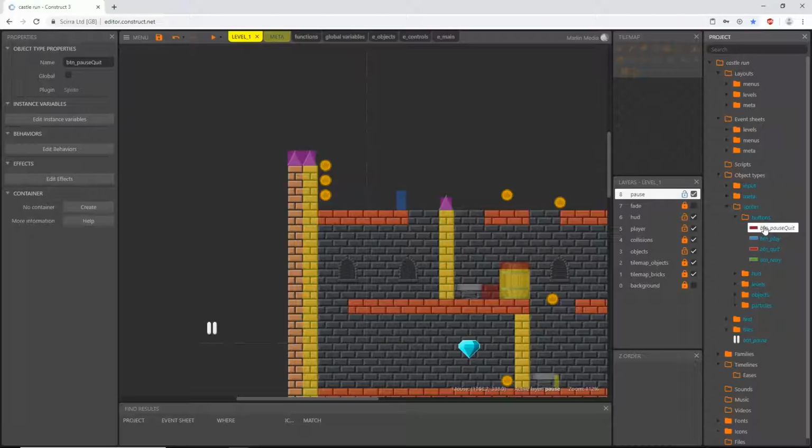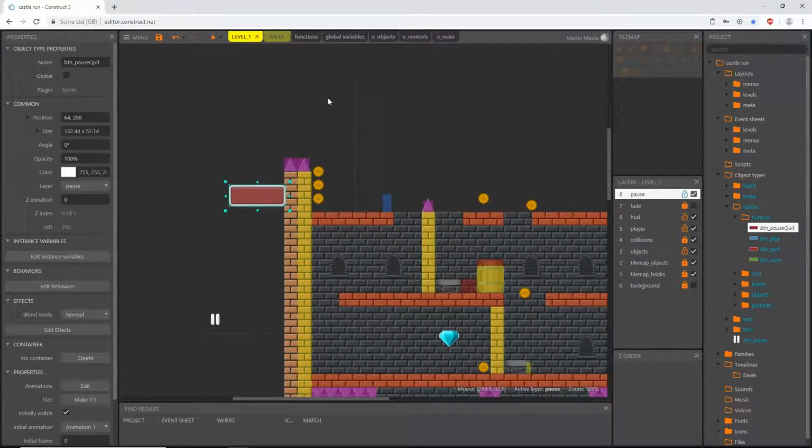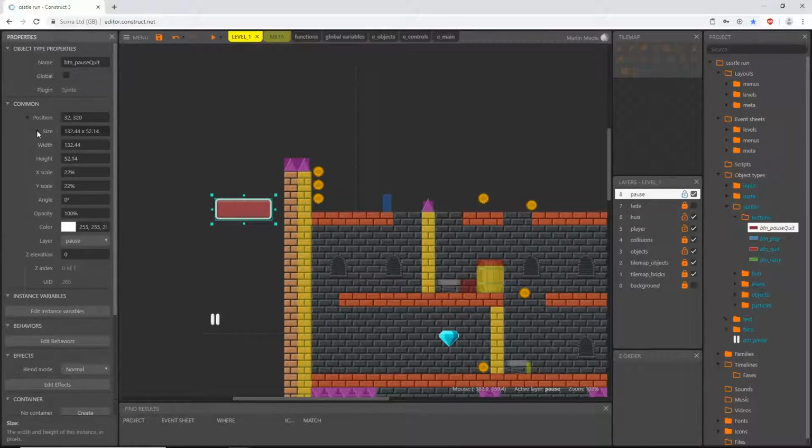So we want this one to exist at its new size. So I'm going to drag our new button pause quit object onto the screen. And already, if this is our viewport, this button is really big. And if you remember before, over here in the properties, we set the X and Y scale to 22%. I'm going to drop those both down to 16%.